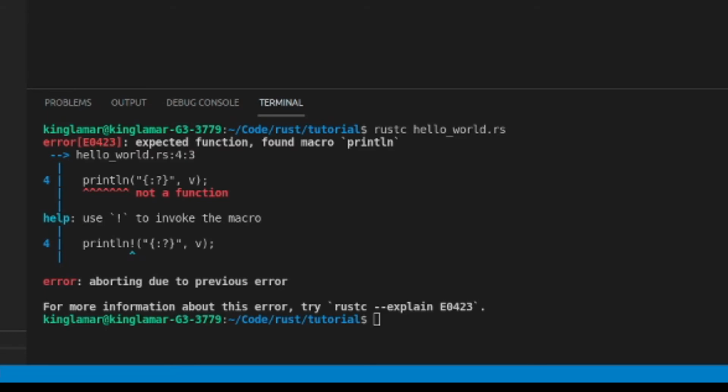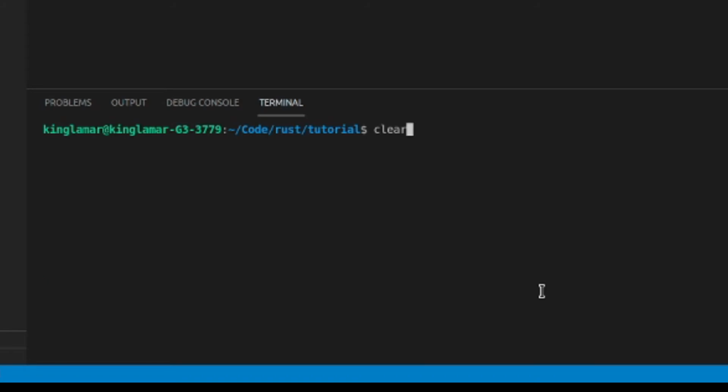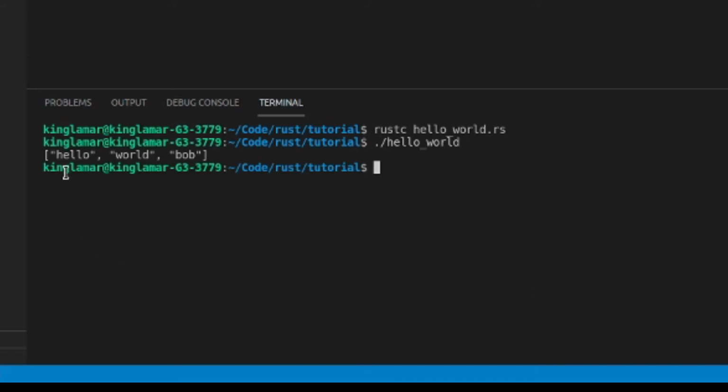Okay, not a function, macro. Okay, there we go. This will print out each word, as a vector right there.